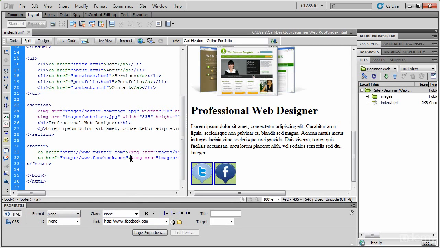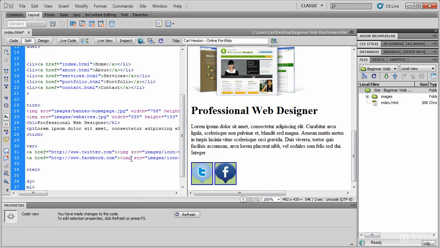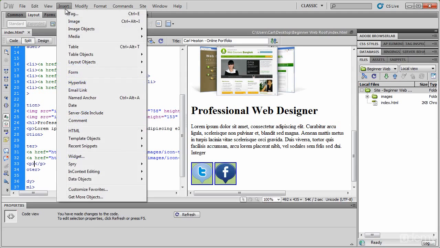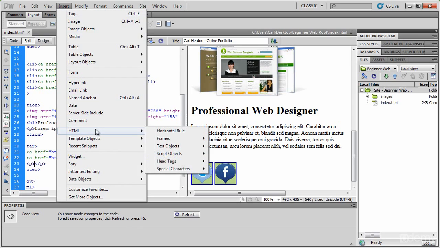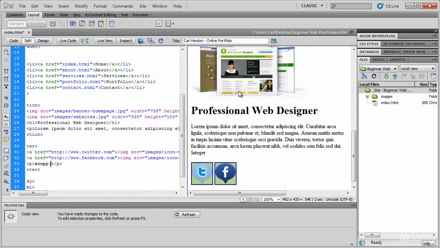So we just need a little bit more text now, and that's going to be our copyright. So I'm going to use my end key and then press enter. So now I need a special key for this one. So again we're going to do our p tag and move in the middle. Now personally I don't remember all those special characters for copyright and TM and things like that. So I'd like Dreamweaver to help me. So I'm going to go to Insert, HTML, Special Characters, Copyright.